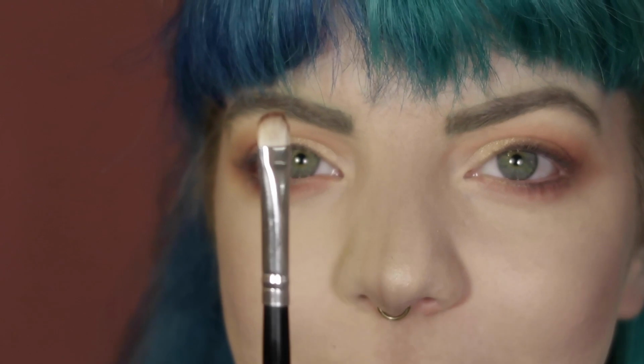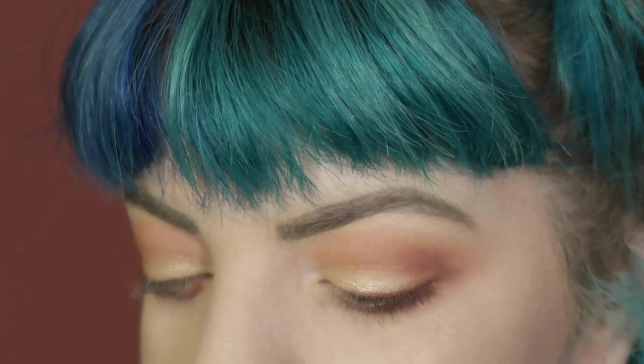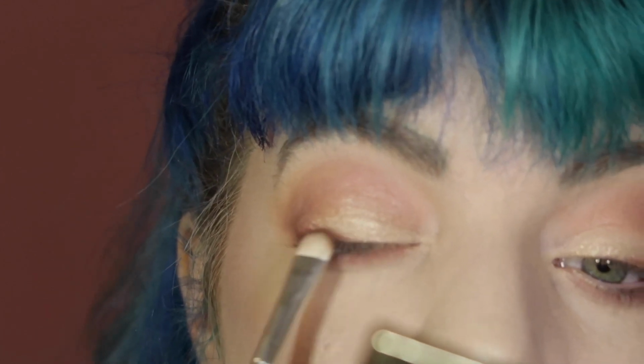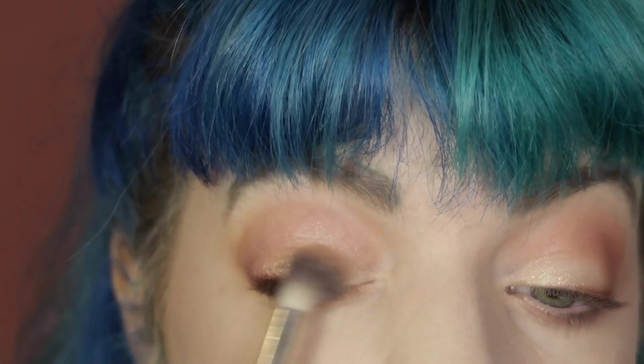Okay, I'm going to use my tiny little Morphe brush again, and I'm going to go into the shade No Beans. And I'm gonna drag that along my lash line just to darken the lash line up. Just like we did on the other one. And we're just gonna buff that out a little bit. All right, so there's both eyes with the eyeshadow done, I hope.